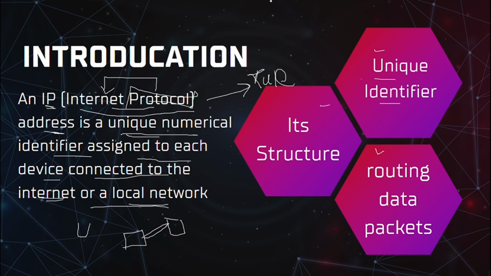For example, in a classroom each student has their own way of representation. Each student has their own unique roll number. The roll number is considered the unique identifier. Based on their roll numbers, students can be identified. Similarly, based on the unique identifier number, the device can be found, and its structure. There are versions of the IP. Based on the structure we find what type of version it is. Data routing: it contains a data packet for transfer of data over a network.